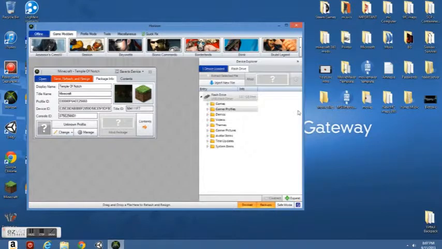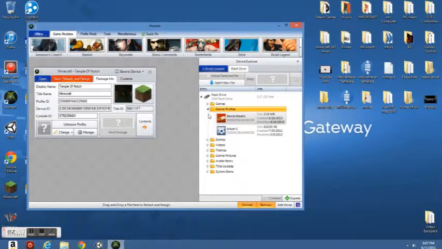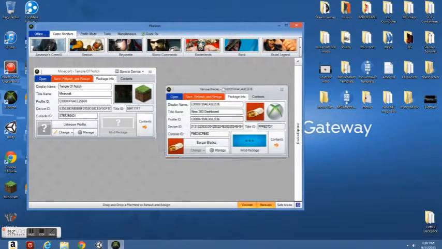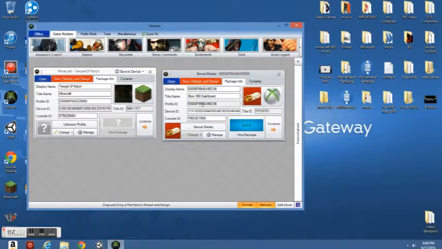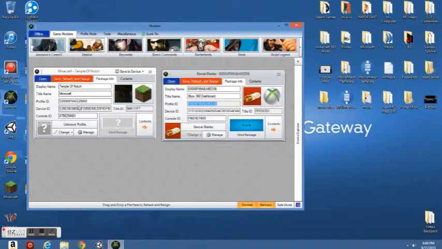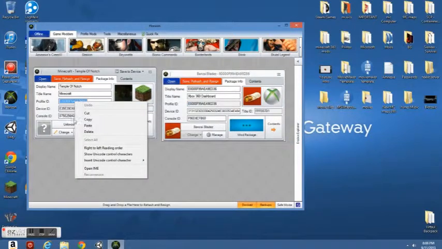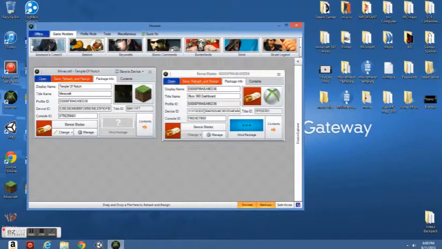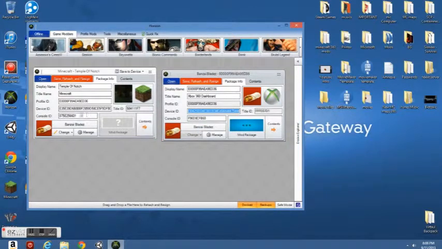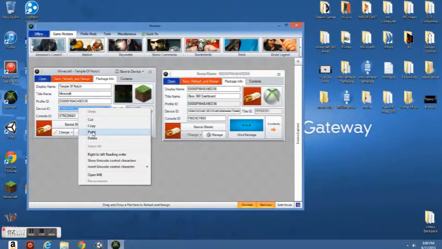Now, open up your USB like that, go over to your profile that you moved onto it, and then you want to drag it over right next to it. Now, a lot of people get stuck at this part, but really, it's quite easy. All you gotta do is copy that like I'm doing, and then you just want to paste it over there. That's just your information. It's different for everyone, though. It's not the same. Copy that over there, same thing, and paste it right over there.